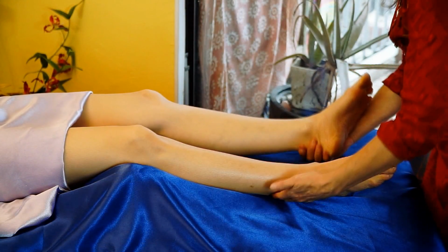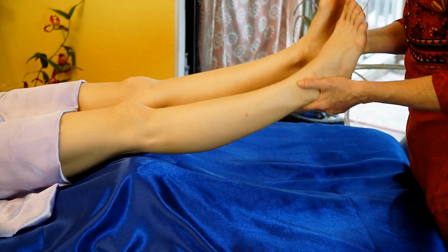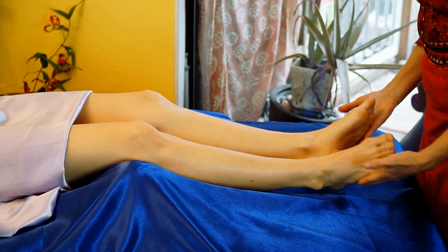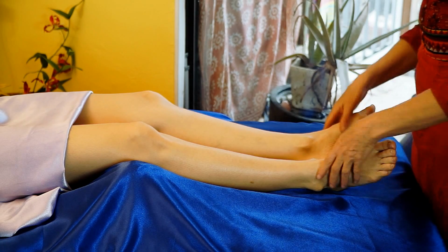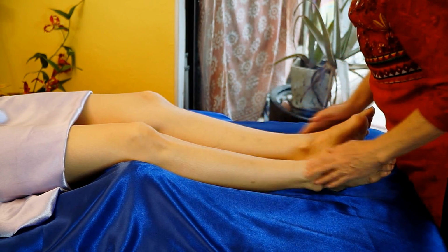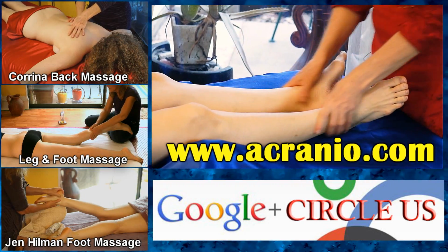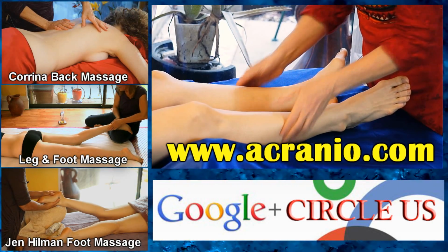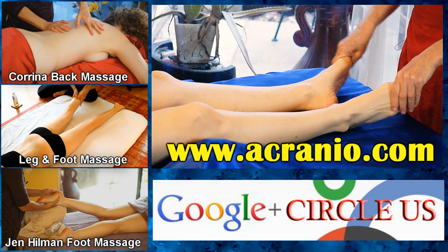Okay, and then when you lift up the leg, you can globally feel how the hips are doing, and then set them down and see if the turnout pattern is about the same. Looks pretty good. A little bit of distortion, which is probably coming from the hip. But for the most part, it's good. The muscles feel good. They're very pliable. They worked out quickly. The feet are flexible, so everything looks very good.